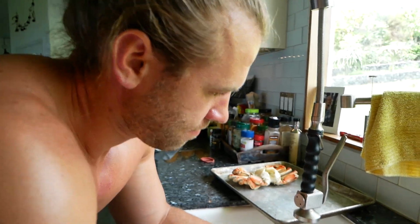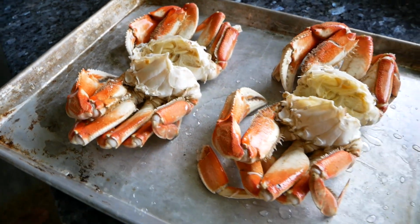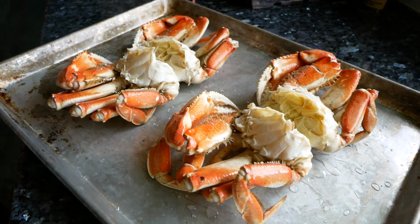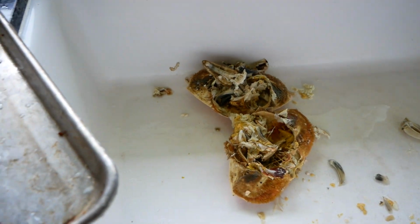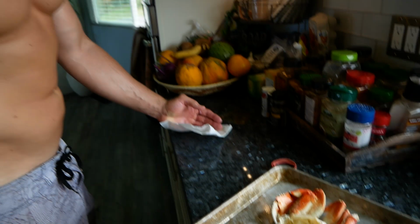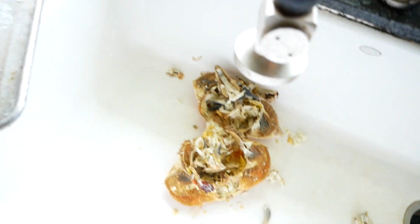Next, I'm gonna show you guys how we cook this. So we'll be right back. There's really no need to cook all of it. You're only gonna eat this part. So don't let all that guts mix in with what you're eating.